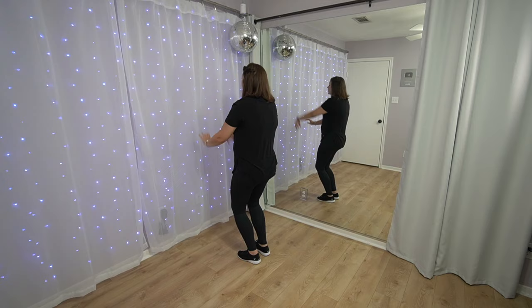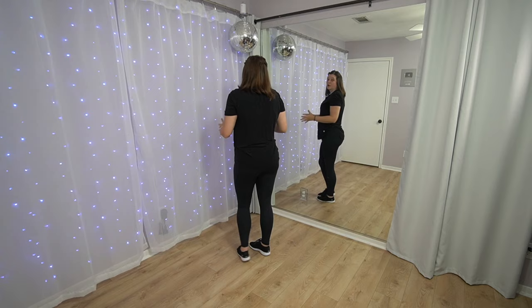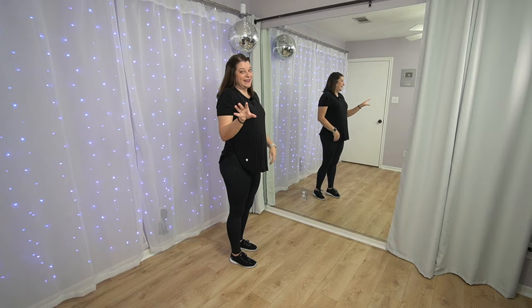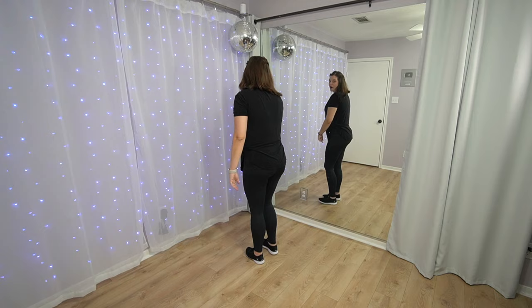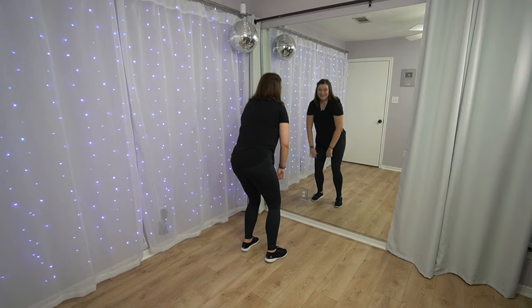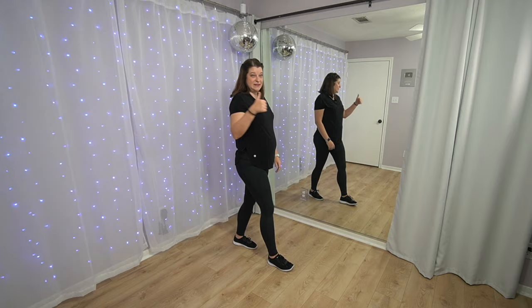Yeah, from here, let's do a little bit more and then we'll go over it again. You're gonna keep this up and down motion going with both arms, but we're gonna turn it back to the front. You're gonna kick your right leg out and everything comes down together, and then your left leg out and everything comes down together. Again, this is not too precise. You're just kind of throwing yourself around. Remember, it's right foot first, right and left. Five, six, both arms up, right leg, left leg. Five, six, kick your right leg out, then your left leg out. Then on five, six, seven, eight, you're just gonna stand back up. Five, six, seven, eight. So it's gonna be one, two, three, four, five, six, seven, eight.